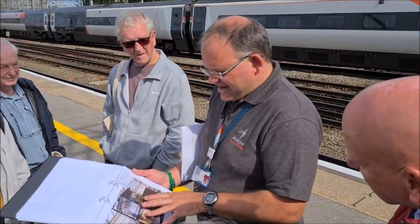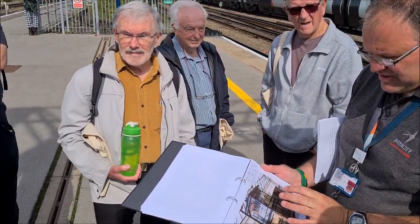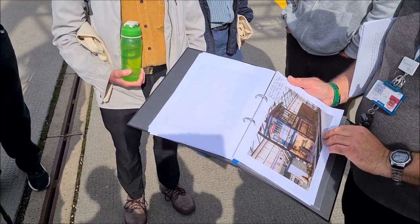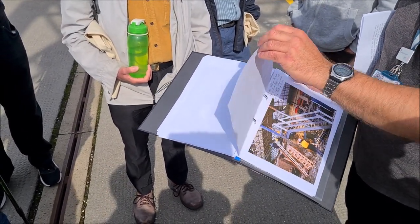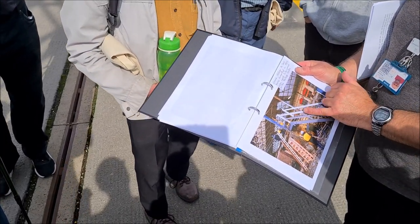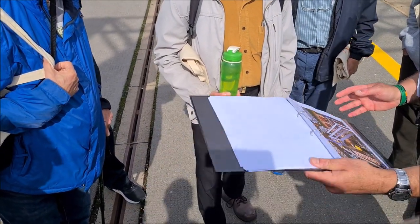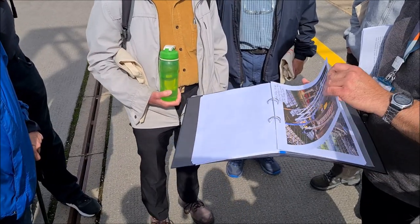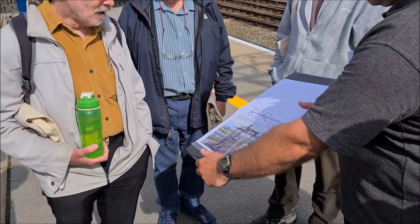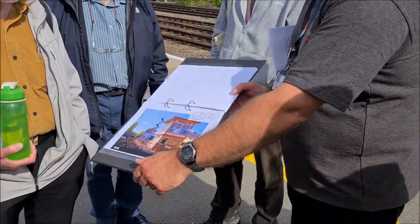Okay. So Crewe Station A box, which is the box over the other side on platform 13, which is now out of use. It used to live on the platform there, and it went before the modernisation of 1985. So I've got a few pictures of it being demolished or being taken apart. So there you can see it. And that's how platform 13 used to look. Being taken apart, and then they moved it piece by piece over to the Heritage Centre and they rebuilt it. And that's how it looks today, Crewe Station A box.